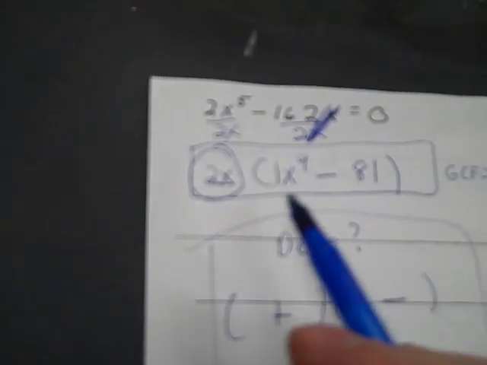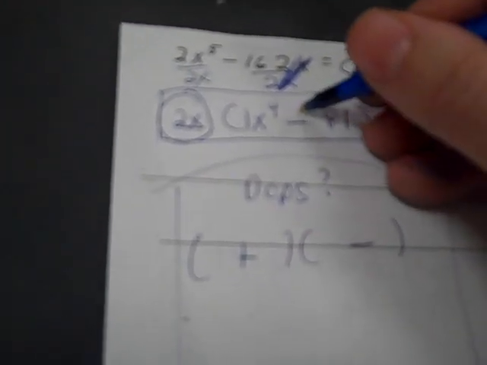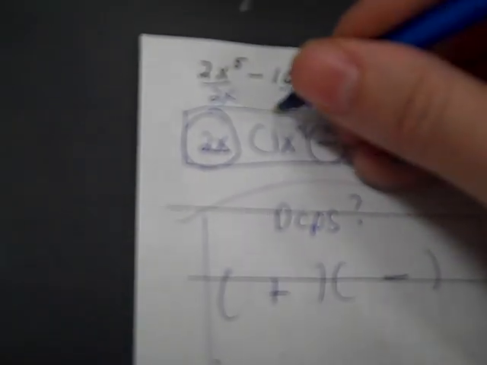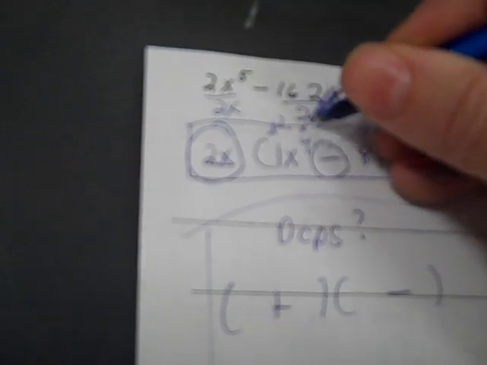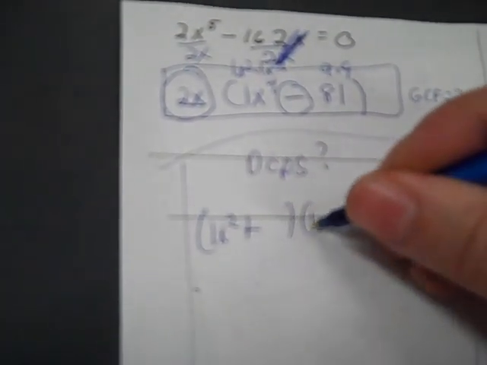Okay, now, first off, you had a GCF. Circle it, write it down here in parentheses. If you have a GCF, you have to remember that. Now, don't circle that. We go see if we have a dots. We do minus. 81 is on the board. That is 9 times 9. X to the fourth is x to the second times x to the second, and then 1, 1. So I go 1x to the second, 1x to the second, 9, 9.